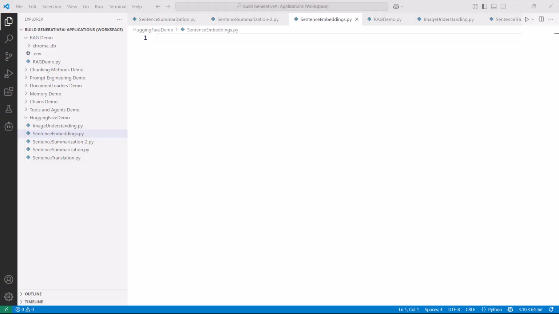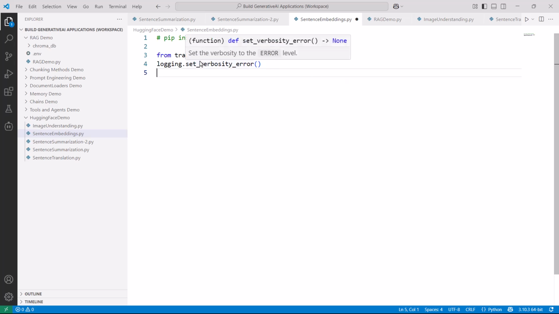So the first thing is make sure you install this sentence transformers. Okay, in case you haven't installed it already, make sure you install this sentence transformer. And then here we are using logging module from transformers utils. So by using this, we are trying to suppress the warning messages, right? We are setting the level as error.